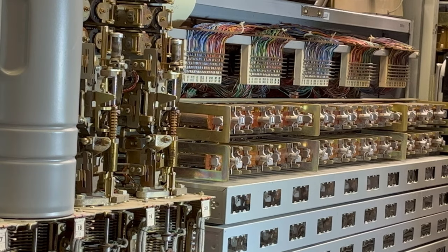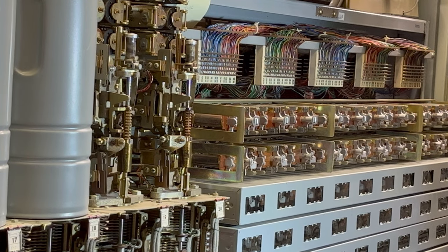I took a close-up of 2 line finders and some of the line and cutoff relays. The central office has been installed to the same specifications that the Bell system used. So the fronts of the aisles are, I believe, 32 inches, and the rear of the aisles are 28 inches. I do not have the specialty type camera to place on a tripod in the aisle to get a nice wide view within the 32-inch space that I have. So I apologize about that.